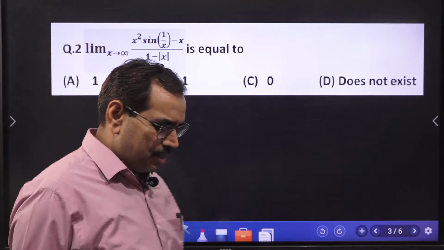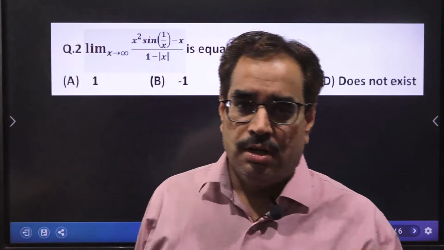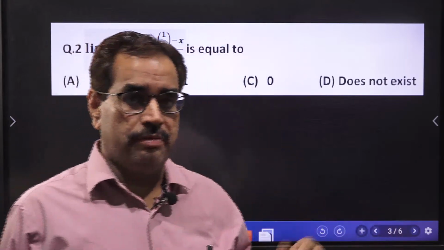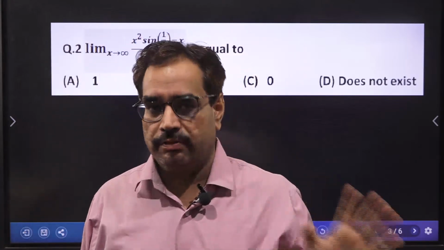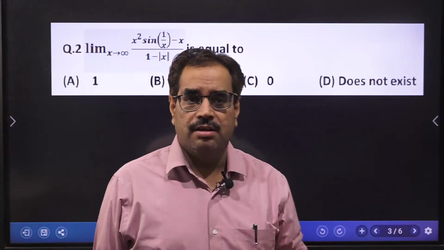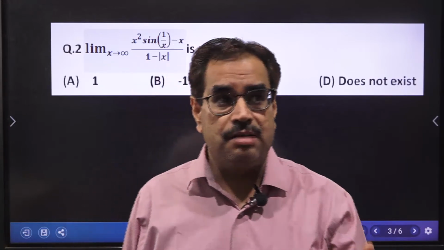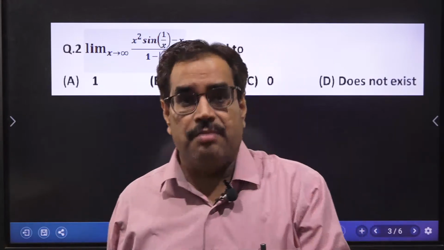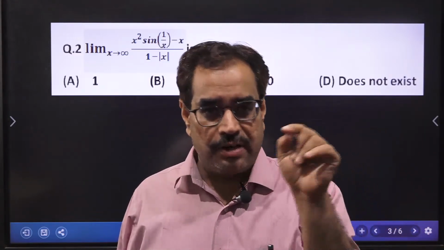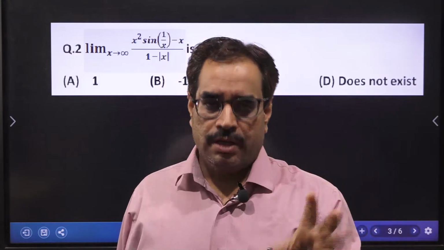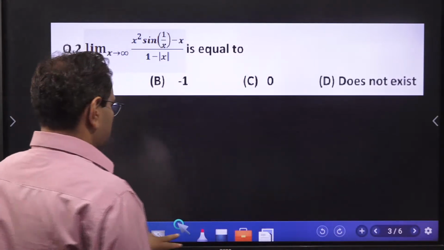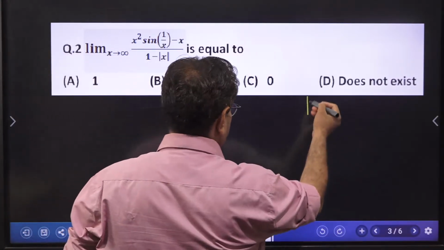Generally nowadays they are asking questions based on limit x tends to infinity in exams, okay? So we have to focus on such questions in which limit x tends to infinity or minus infinity. x tends to infinity means x is approaching a very large positive number. So we can say that x is positive. Okay, so if x is a positive number, what can we say about mod x?